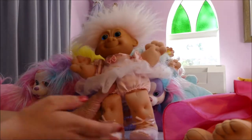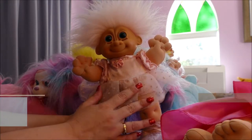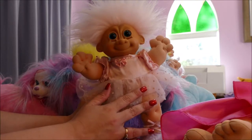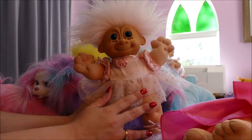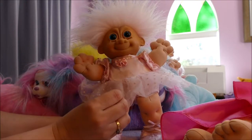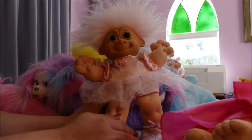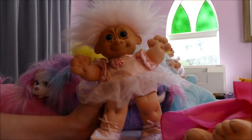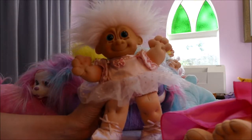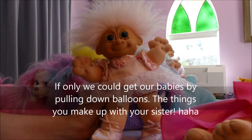Now this one here — his shoe's falling off — this was actually my sister's troll when we were little. We used to play trolls just like Barbies. They would have families, they would live together. The mummies and daddies were always the large ones, and we used to get inflatable balloons and pull them down, put new ones on top, and the mummy would find what's on top of the balloon and be like, 'Oh my god, my new babies!' Because we all know that's how you get babies — you pull on balloons and find whatever baby is at the top.